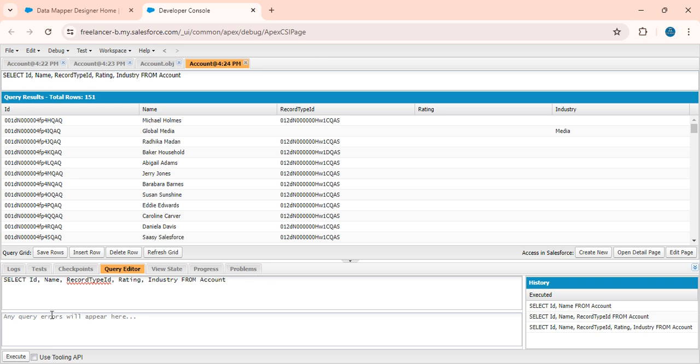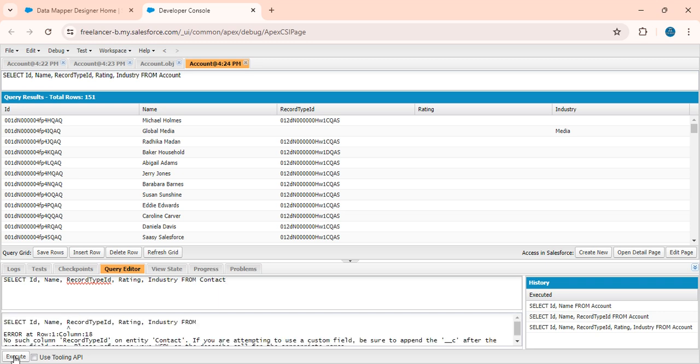For now, like this we can execute SOQL queries in the Developer Console in the Query Editor tab. You can also fetch the data from other objects, like I type the Contact object. If I execute, I will get an error because these Rating and Industry fields are not present in the Contact object.